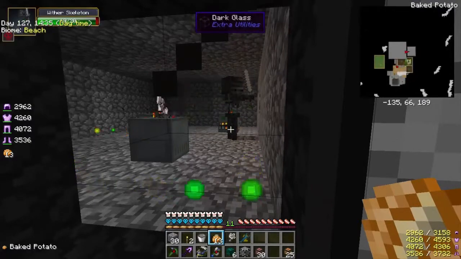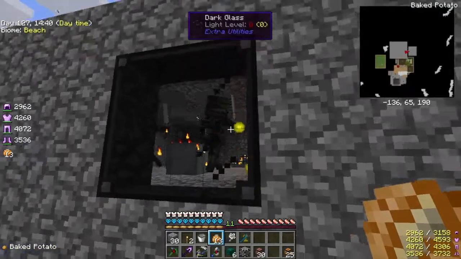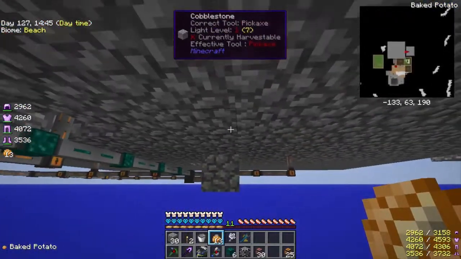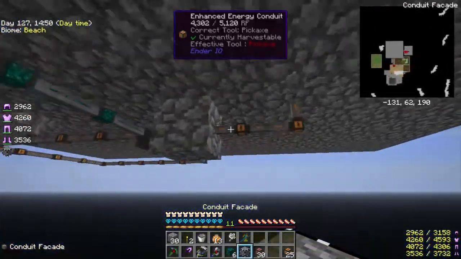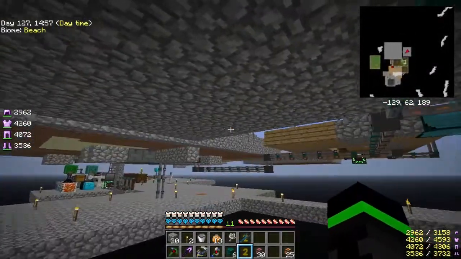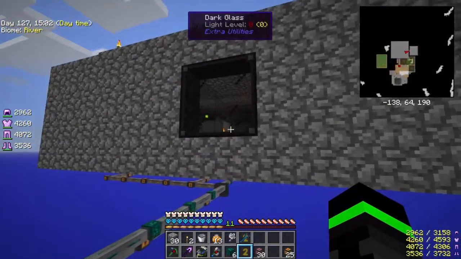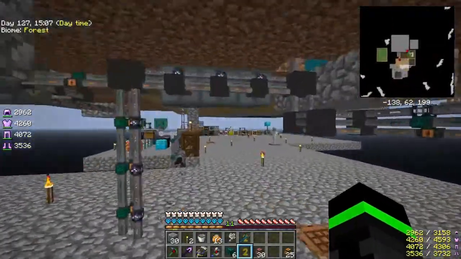I'm not sure why a zombie spawned there, to be honest. But it seems like they're spawning quite a bit, which is awesome. Truly awesome. Alright. I need to put the facades there. I think they might have just ended up going through the AE system now. But yeah, it looks like they're doing pretty good. Let's see how many with the skeleton skulls we have right now.